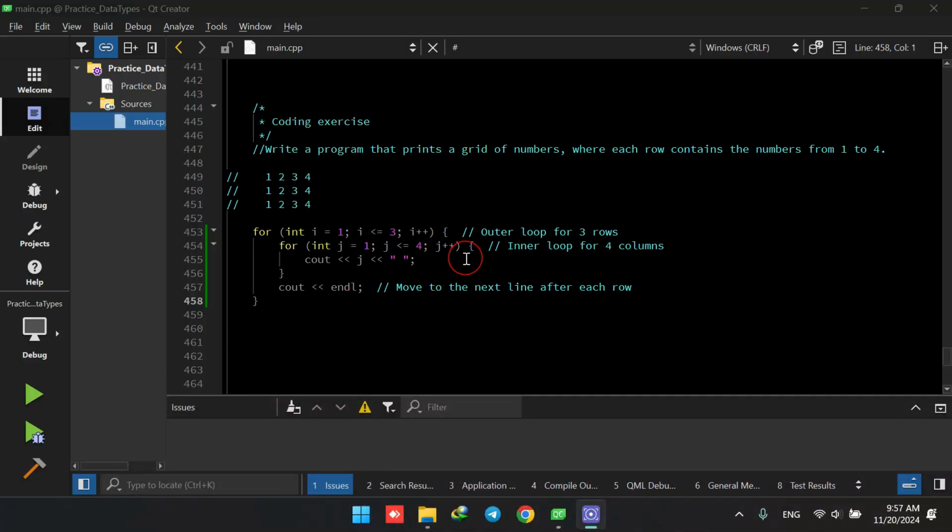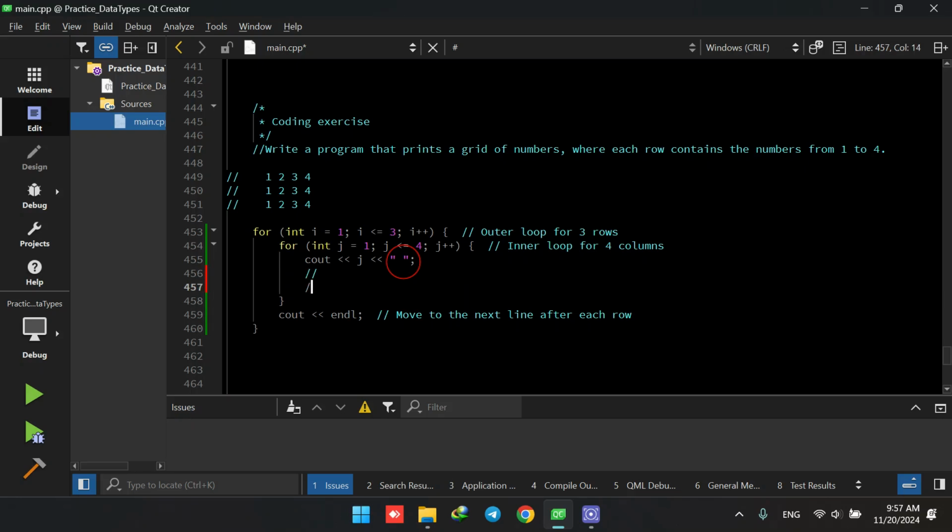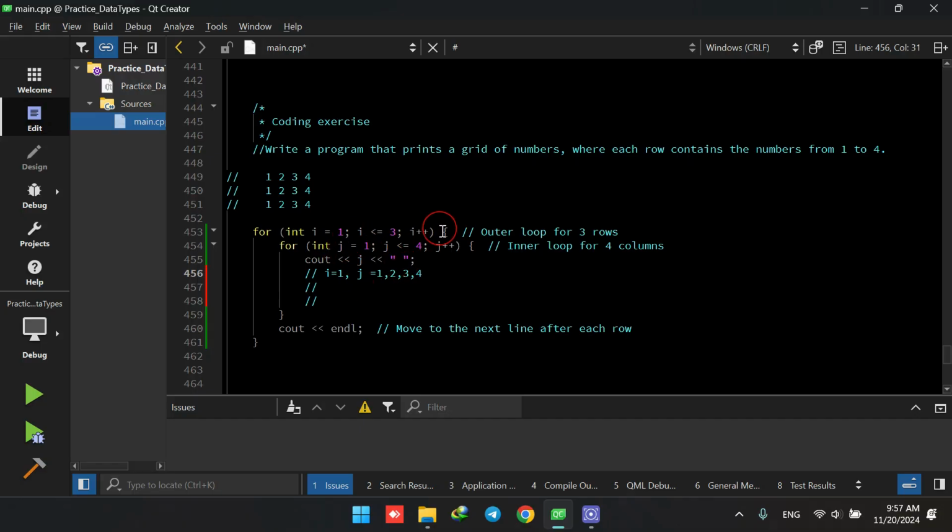So in order to see how it works, in the first round, i equals 1, while j varies between 1, 2, 3, and 4. So when i equals 1, it enters the outer loop and it reaches the inner loop. So j equals 1, it enters the loop, so it prints 1.